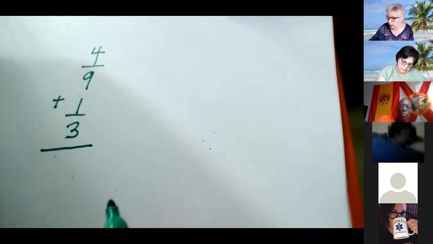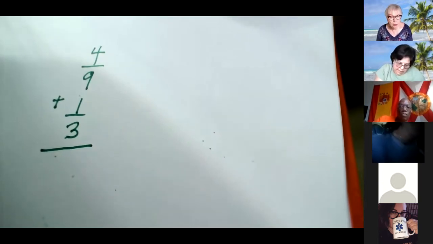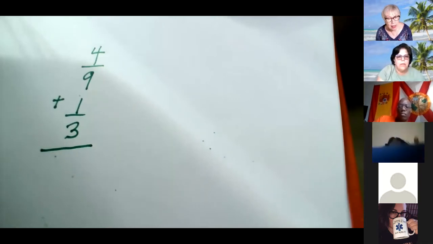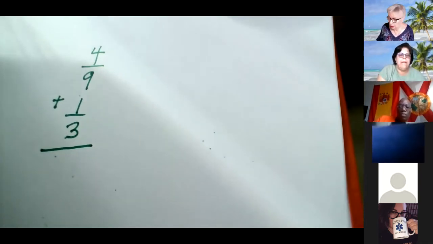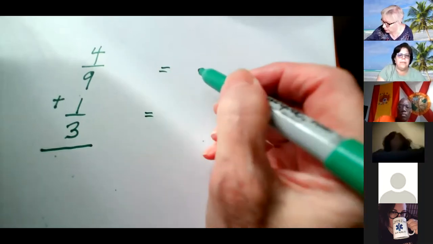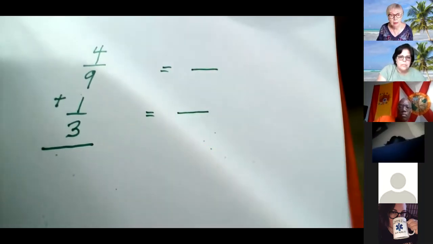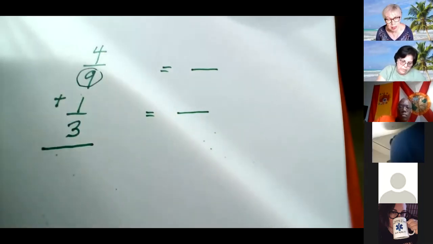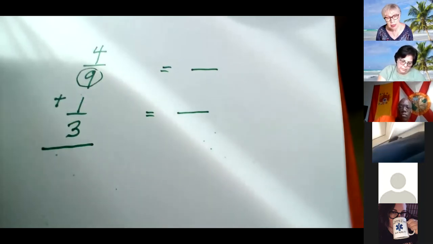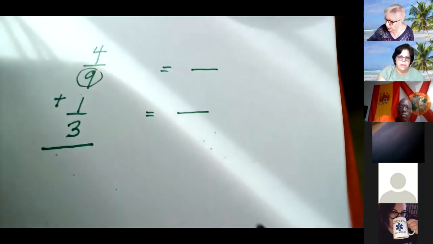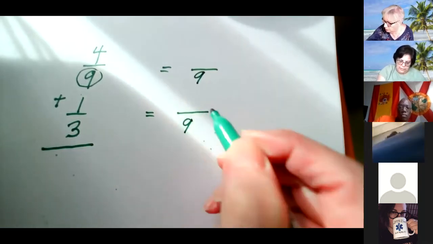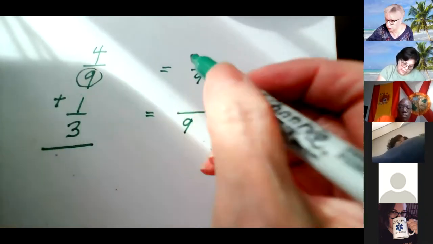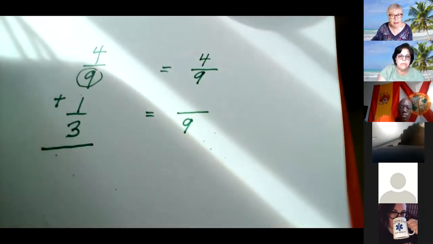Okay? The denominators don't match. We can't add them unless they match. In other words, we can't add things that are unlike. And so we have to add like things. And so the first thing I would do, and this is going to work out very nicely, is to look at the larger of the two denominators and ask yourself, is that good enough to be the common denominator? And the answer is yes, that is definitely good enough because both of them will work with 9. So this particular thing, I just need to copy it because it's already in ninths.